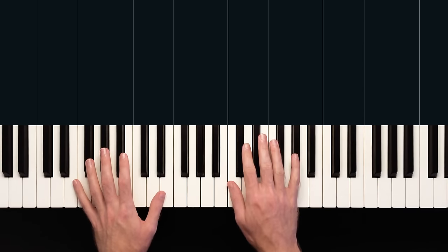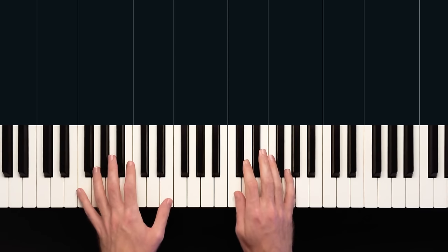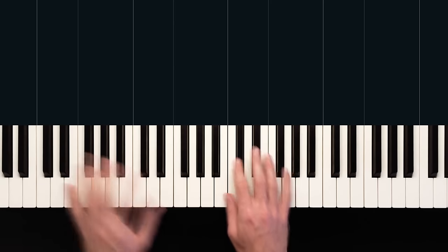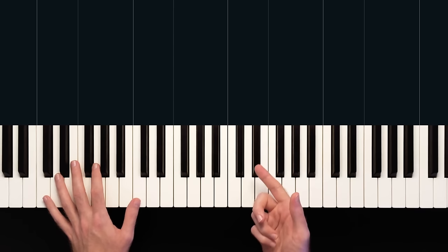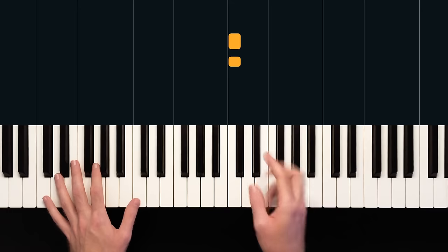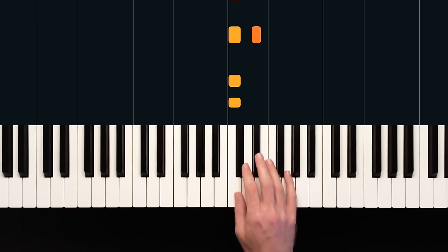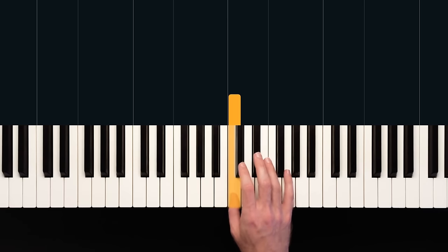The right hand is doing a little merry coordination dance alongside this left hand. So sometimes the right hand we're playing by itself, but sometimes it plays with the left. So it's that combination of playing at the same time, then apart, that can make this a little bit challenging. The right hand by itself, we come in on beat two. We have one and two and. We're starting right on middle C. One and two and three and four and.